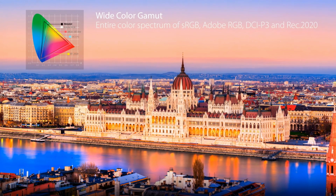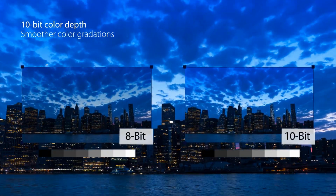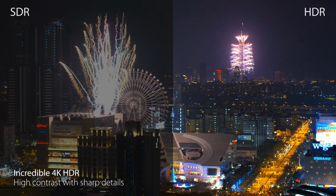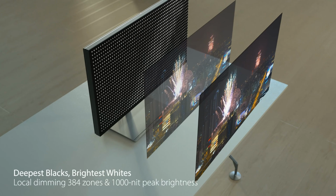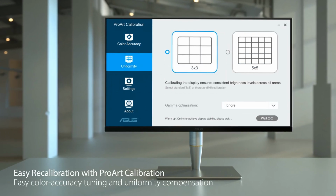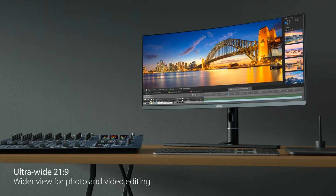It competes alongside monitors with similar features like the Dell U2724D and the BenQ PD32. It comes factory calibrated and has various picture modes for different color spaces that you may work with, including DCI-P3, but it doesn't support HDR at all. It has useful productivity features, like a USB-C port that supports DisplayPort Alt Mode and 65W of power, and it even supports daisy chaining with a DisplayPort output.